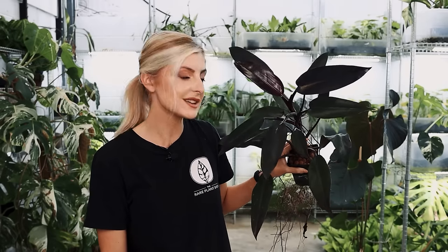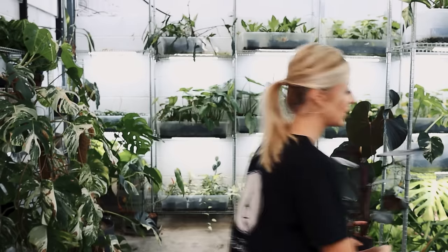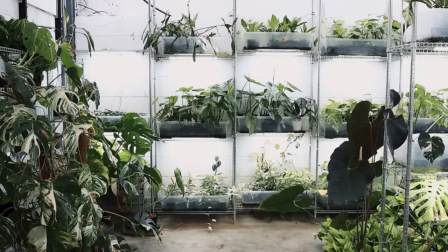This isn't really a good advert for him, but I wanted to show you him just because he's nice and black and he goes with the other dark plant I showed you earlier on. He's very, very pretty. And that was a very cute little update that I've given for you guys. Mainly, to be honest, it was for the Monstera and the Gloriosum, I would say, were the main things I wanted to update you on. Definitely the Monstera, because I will make you guys love that. I'm not big on hyping plants up, but I just think that's really cool and no one talks about it. And it's not expensive. It's not something that's going to be dangerous to hype up, you know what I mean? But I really, really like that.